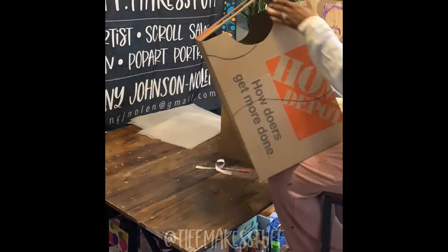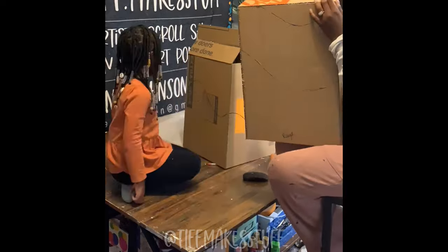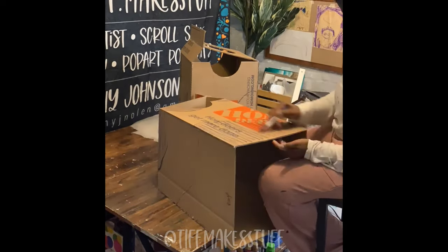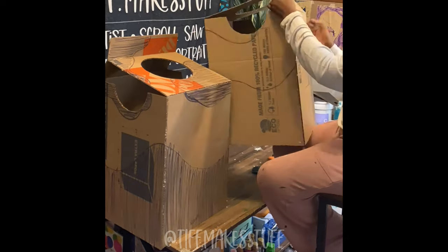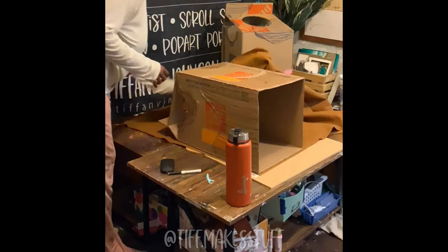Then I start to draw out where my colors are going to be different on the box. I also outline these lines in hot glue so that when I put the fabric over it, I will be able to feel where my lines are without having to do a complicated graphite transfer and seeing if the graphite will even transfer onto my fabric.